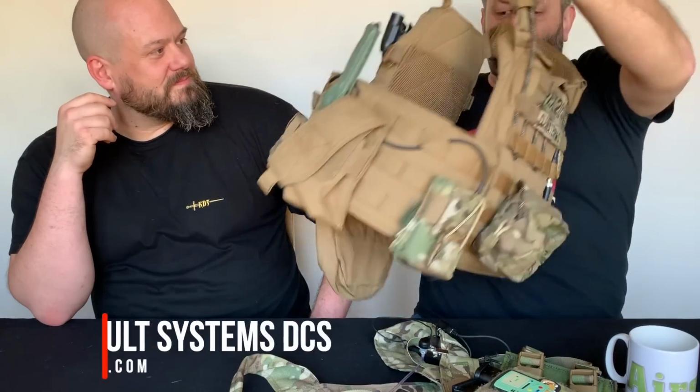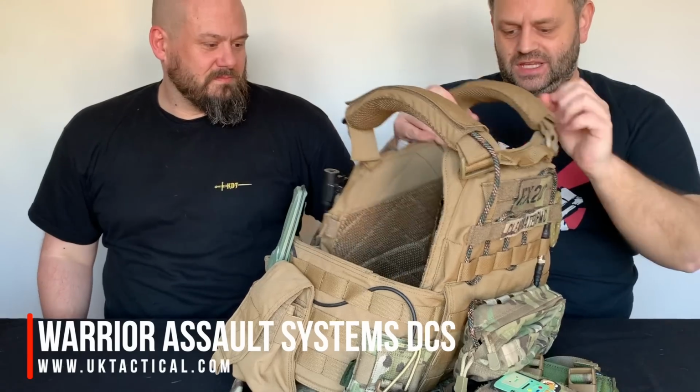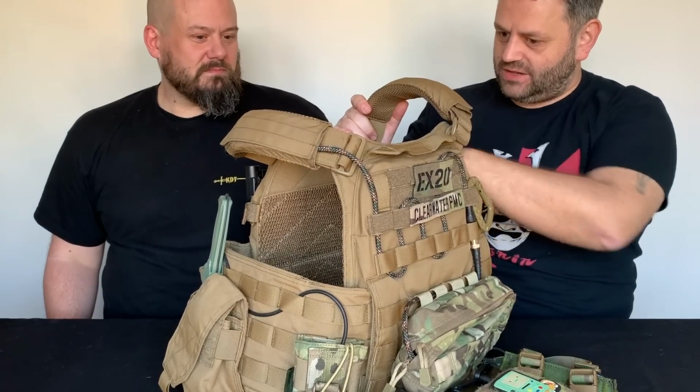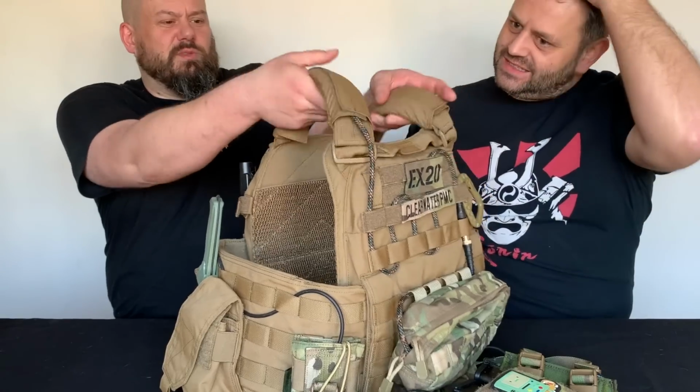Cool, so get your DCS. So this is, I think, a really good evolution of the plate carrier. It's got everything it needs and nothing it doesn't really. It's quite lightweight. There's plenty of ventilation, you've got a lot more space, and you've got the mesh on it. These are much more mobile.